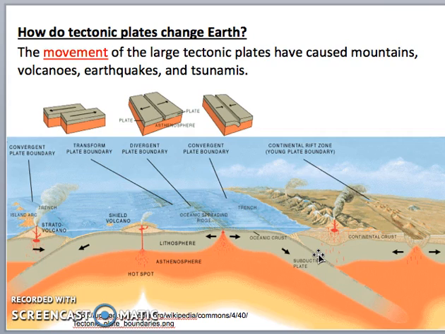Alright, so now let's talk about why we should even care about these tectonic plates. How does it affect us? Well, tectonic plates change Earth in many, many ways. It causes mountains to form, as you can see in this picture right here. It can cause volcanoes to form. It causes earthquakes, as well as tsunamis. Of course, those major natural disasters can affect many people at once. And actually, it's something that we really can't control. It's something that is happening because of the things that the Earth is doing under the Earth's surface. So let's talk about each one in more detail.